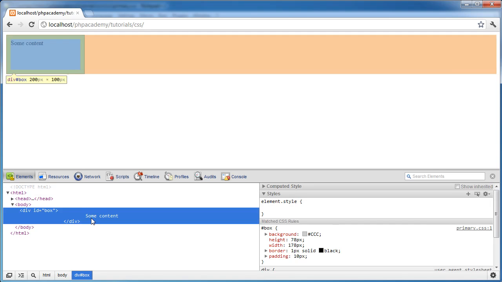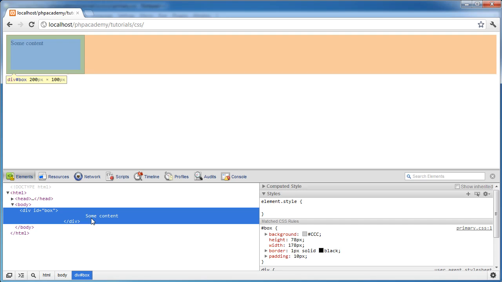Now, obviously, at the time of recording this tutorial, the box sizing property has support in Mozilla, has support in WebKit, so Chrome and Safari, and it has support in IE as well. I'm not sure about 8 and 9. That's something to go and Google around for. But if you didn't want to use this property and you wanted to calculate the sizes, that's obviously perfectly acceptable because it's how people have done things.